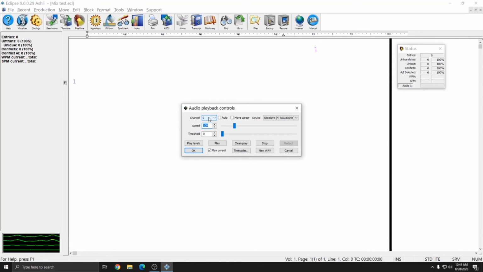However, if you wanted to double check something in one of the individual recordings, for instance, if there was overtalking or something like that, you can check channel 1 and hit play in your document to hear the audio just from channel 1. In a future video, we'll cover what the all and auto functions do when using multi-channel recording. However, when you're using a mixed channel, they may not be what you want to use. Generally speaking, you'll just want it set to channel 0 and to play back that channel, since it'll contain all of the audio from all of your other channels.